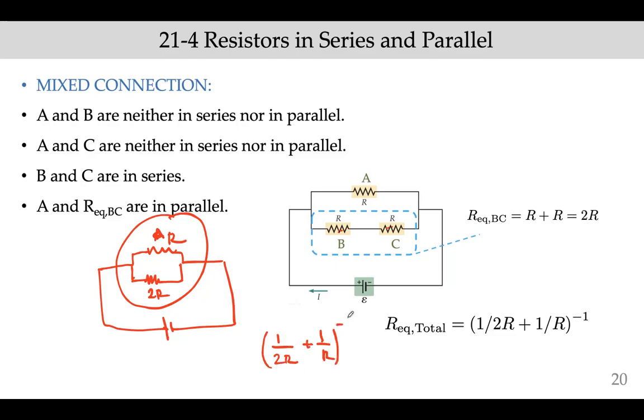But if I take the power of negative 1, which basically means flip the answer: do the calculation here, flip the answer, and it will give you R equivalent total. So this -1 here doesn't mean you can do 2R plus R. Don't do that, it will be wrong. First you have to do the calculation inside, and then flip. As you may remember, 2 divided by 3, for example, to the power of -1 is 3 divided by 2. But again, you have to first do the calculation inside.